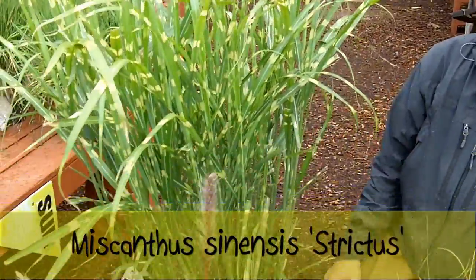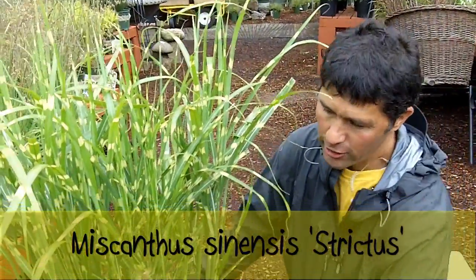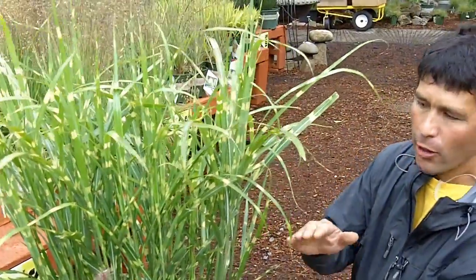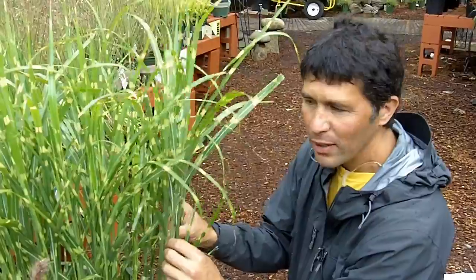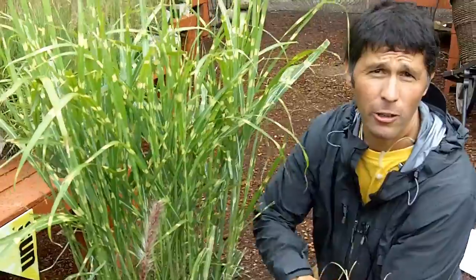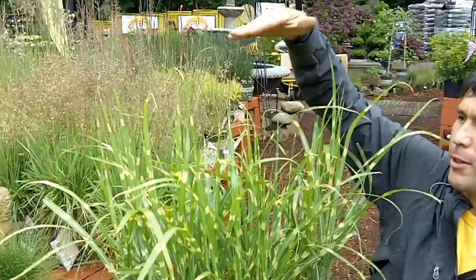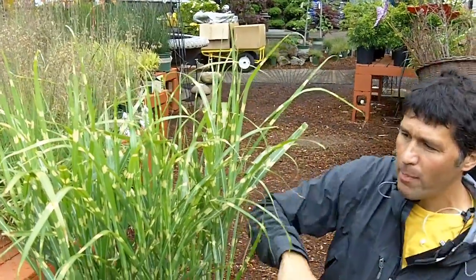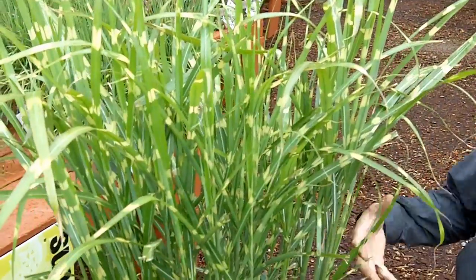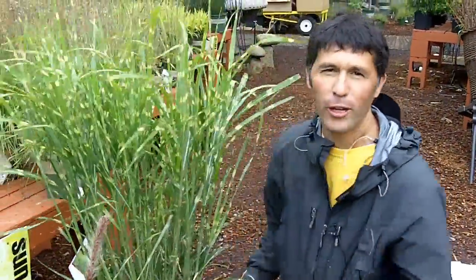Miscanthus strictus, a very dependable, extremely dependable, very hardy grass. As you notice, it's very stiff, very upright, stays that way through the winter time. It turns completely tan in the winter time. Some folks like that because of that form. Some folks don't like that tan color and just shear it to about 6 inches off the ground. It does produce a plume too. Lots of them. They're tan colored, not all that showy. What makes this one famous is that striping throughout. So it can be quite showy as it gets older. So this is Miscanthus strictus, also called the porcupine grass.